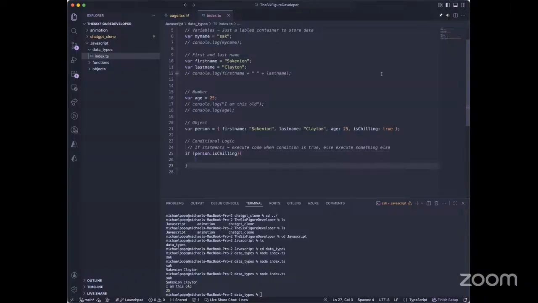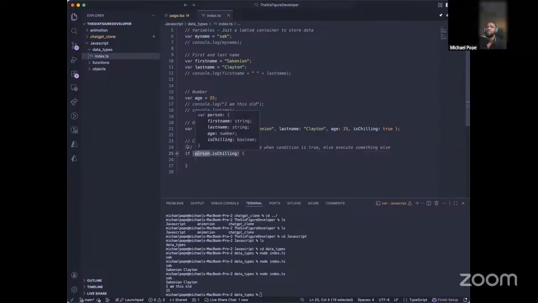Whatever you put inside these parentheses is the value it's going to check to see whether or not it's true; that's your condition.